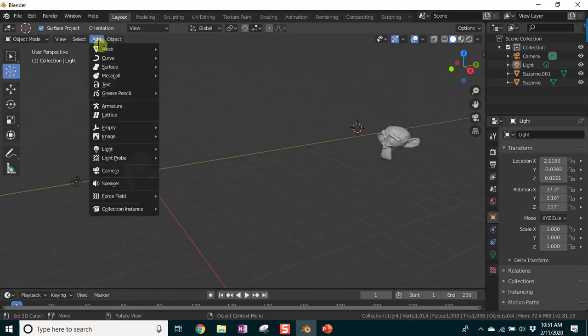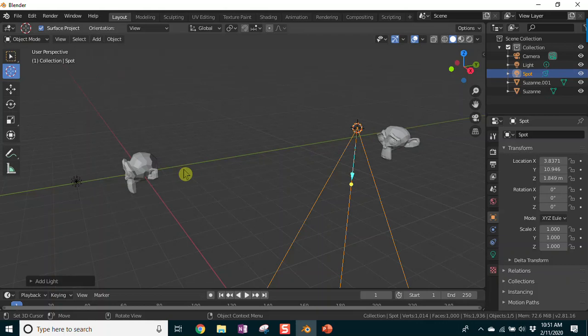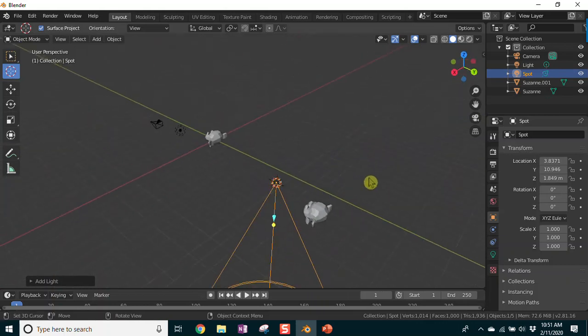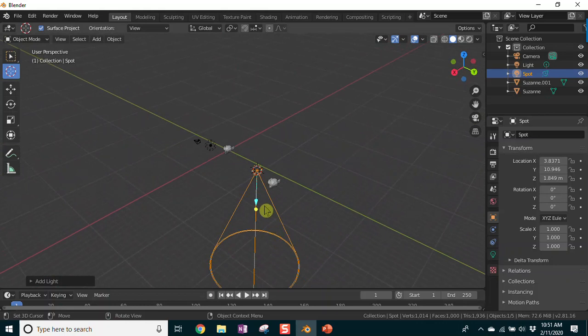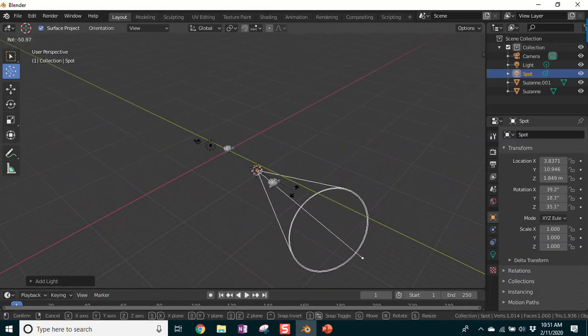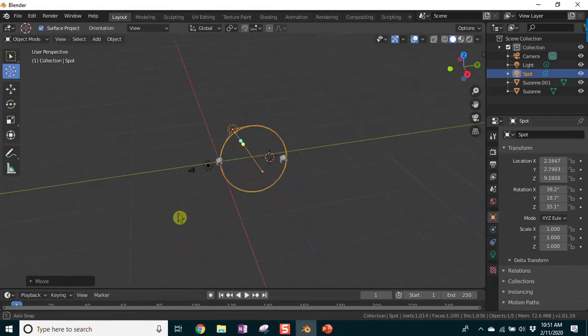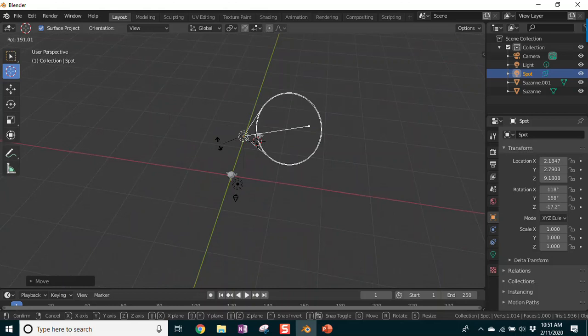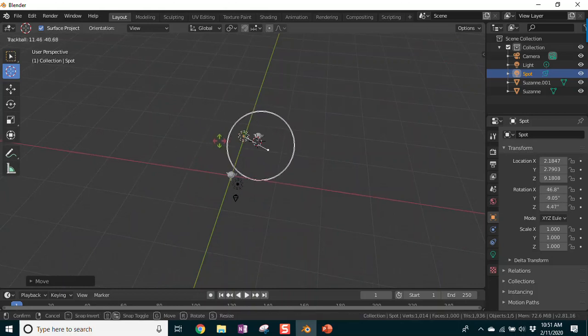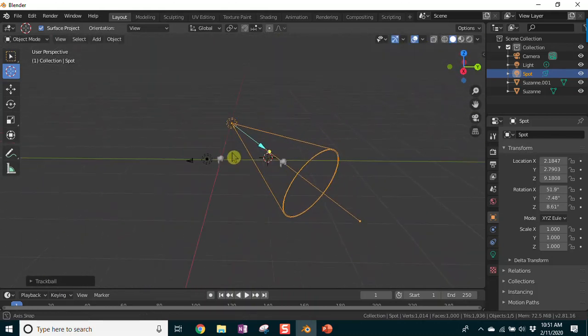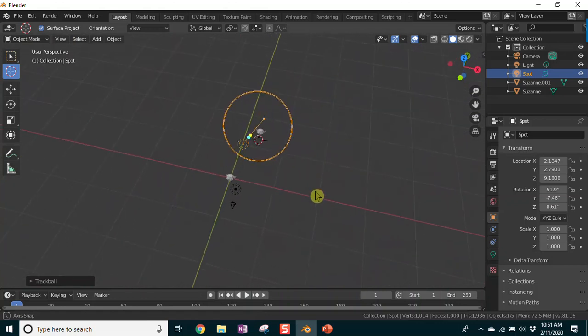So when I go add and I say light, I'm going to put a spotlight. Okay, so this is a spotlight, and you'll notice that this one's looking a little bit different. I'm going to hit R, and that's going to rotate my spotlight. And I probably am going to need to grab it and move it a little bit so that, oh, look, I can see that spotlight. Hit R again. There. Let's get that little white dot so that it's pointing right at Suzanne's face. Boom. Spotlight. Boom. Going right on Suzanne.